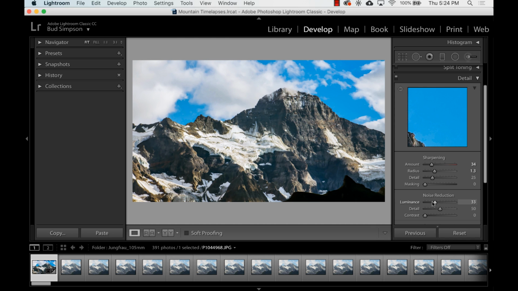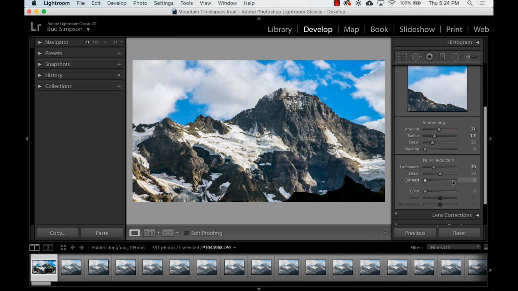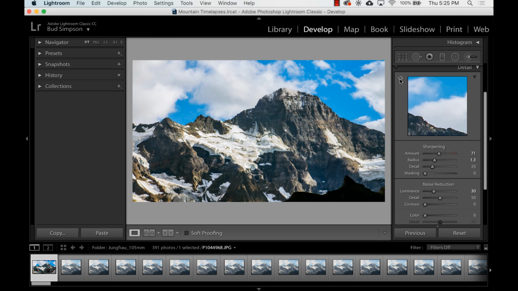If you really bump up the noise reduction, your image will start to have this sort of plasticky look, which doesn't look good. One of my favorite tools in Lightroom is the color noise reduction slider. I use this all the time to reduce the green and purple sensor noise that the GH5 produces. I usually max this out. See there, you can see a difference in the 1:1 preview.